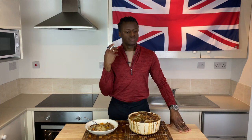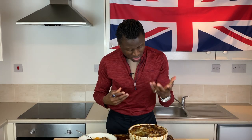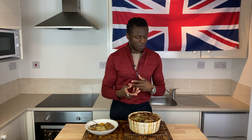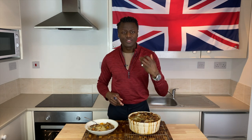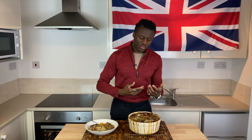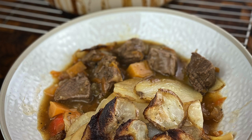Wow. Now, for those of you that don't have lamb often, lamb is quite an intense flavored red meat, and the way to counteract it is by beautifully balancing herbs. And in this dish, the rosemary, the thyme, oh, they complement the lamb beautifully. I almost feel rosemary and thyme are meant for lamb, really. The vegetables still have a bite to them. Believe it or not, they still have a bite to them. The potatoes just melt away beautifully, and there's a great ratio of sauce to vegetables to potato to meat.